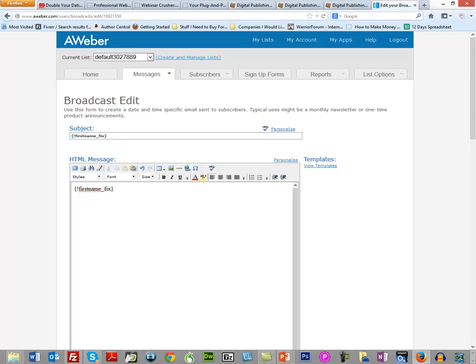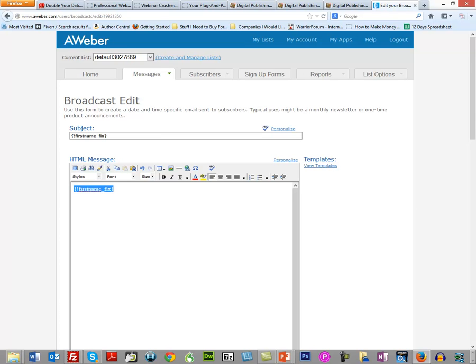Now, interestingly, every email client, whether it's on your PC or on your mobile device, will provide the user with a preview of what your email is going to be about. That preview is typically not only what's in your subject line, but also what's on the very first line of your email.